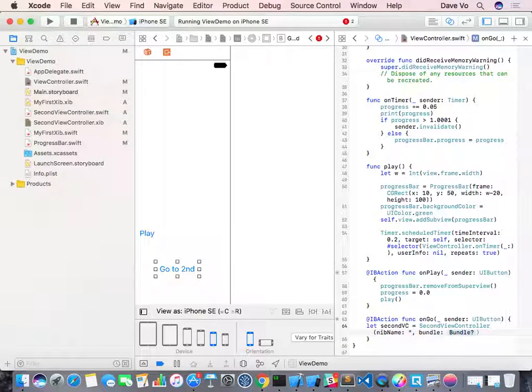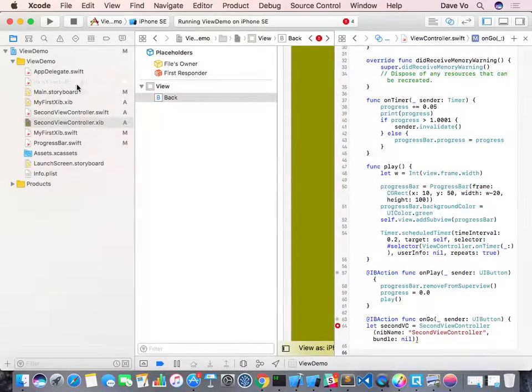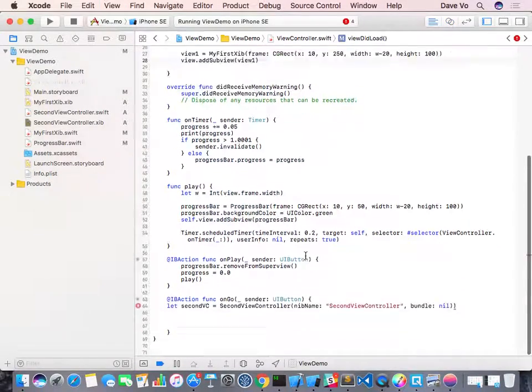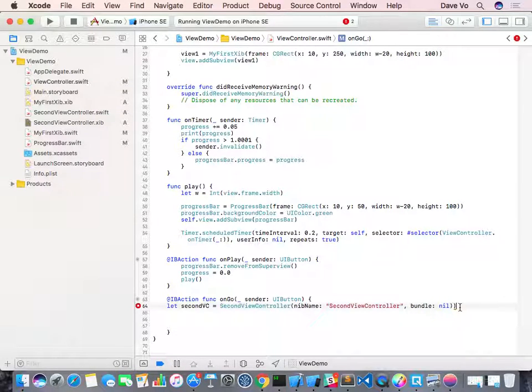What is the nib name? SecondViewController, and then the bundle, all the time the bundle should be nil. Okay, we save this one and first view controller. This. Okay.